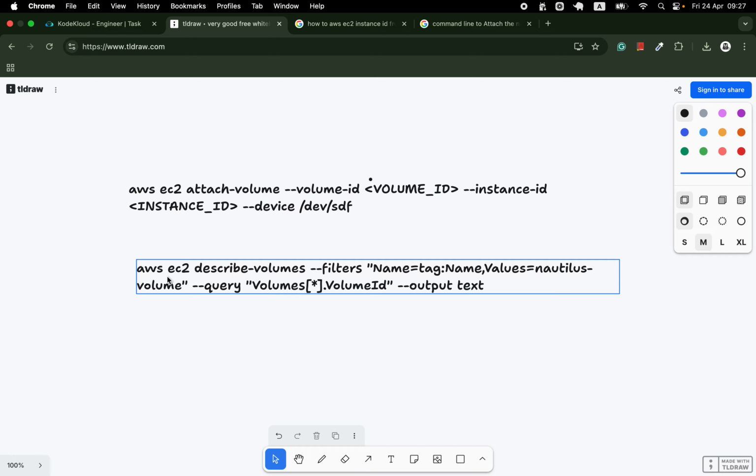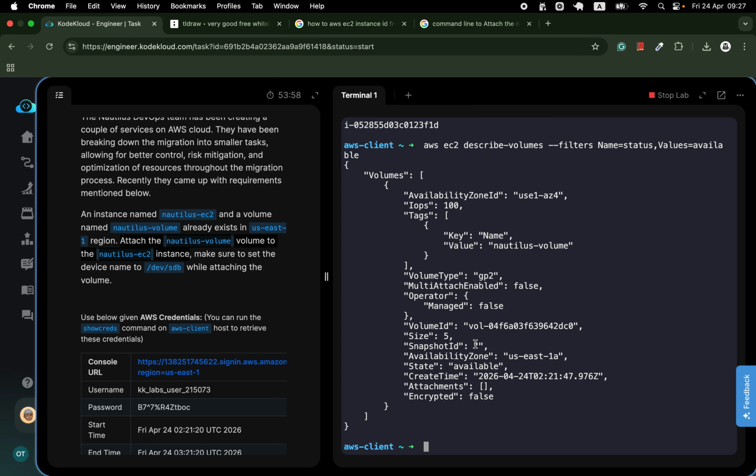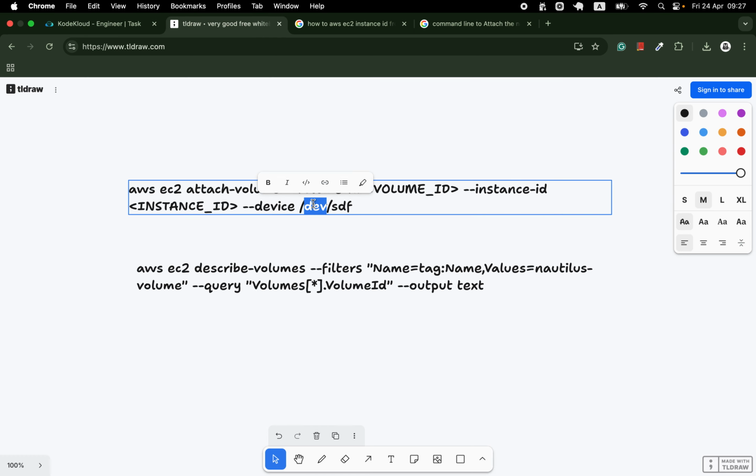We will run this command to get the volume ID: aws ec2 describe-volumes, and we do filtering on the Name tag, nautilus-volume, and query the volume ID. So this is the volume ID. We will apply it in the command above.